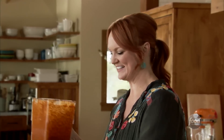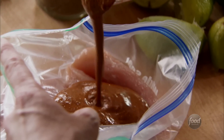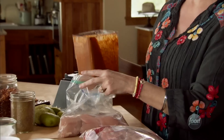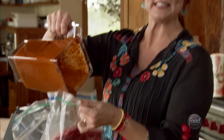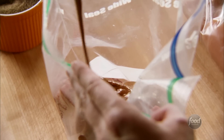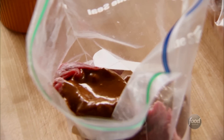The marinade looks fantastic. I've got some boneless, skinless chicken breasts in one bag, and I'll pour half the marinade in. And then I have some delicious skirt steak in the other bag. Skirt steak is my favorite kind of meat to use for fajitas — it's so delicious and has great fat marbled throughout. This marinade just needs to fairly coat the meat; you don't need the meat to submerge in it.